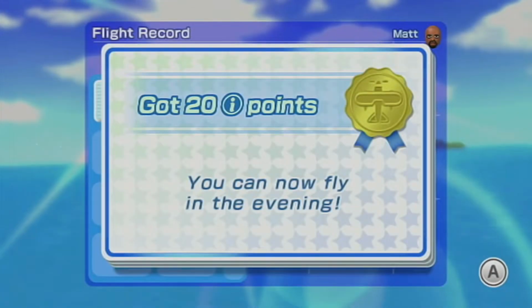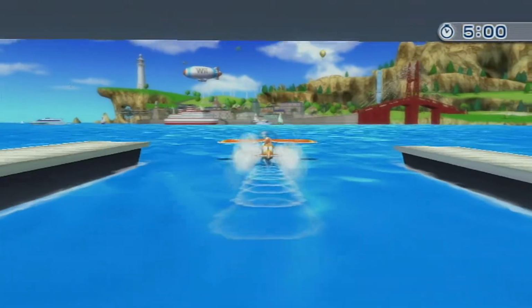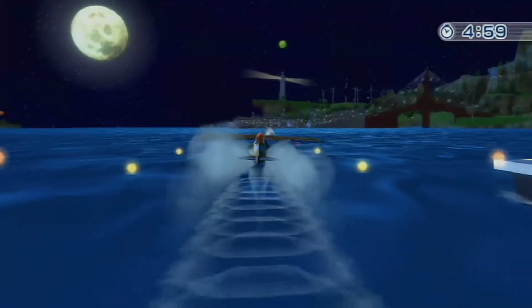The most important bonus, however, is the ability to change the time of day that you set off at. When you first play this mode, you start off in the daytime, but eventually you'll be able to take flight in the evening and at night too.